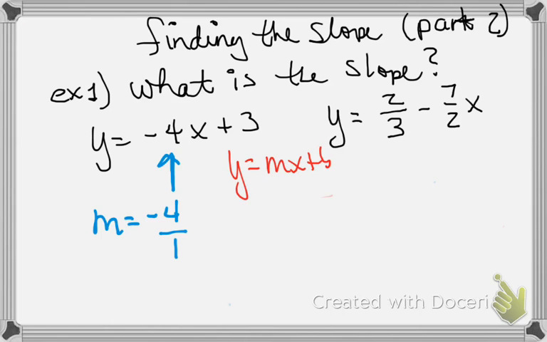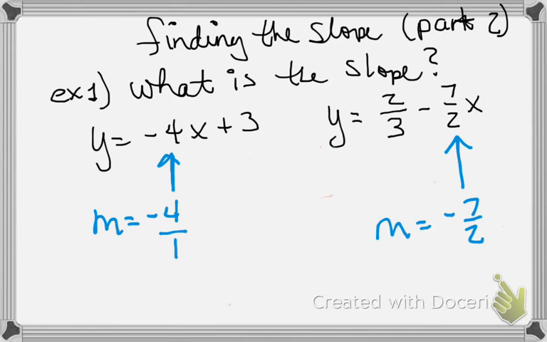In this case, it is basically in slope-intercept form. I'm looking for the number in front of x. It's right here. And so my slope here is -7/2, or -3.5 if you want to call it that way. Again, that means I'm going down 7 units and to the right 2 units, because this is positive and that's negative. We know it's a negative slope, so it's going down. And we know it's steep because it's greater than 1.